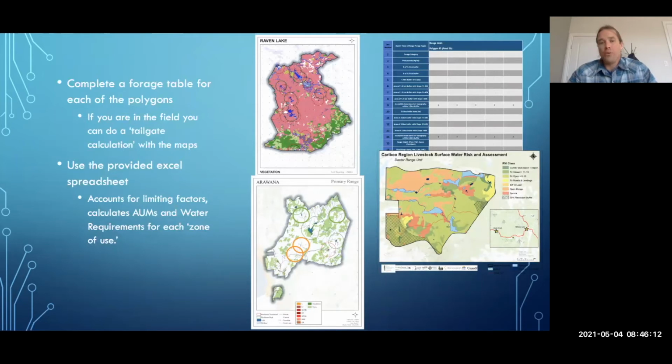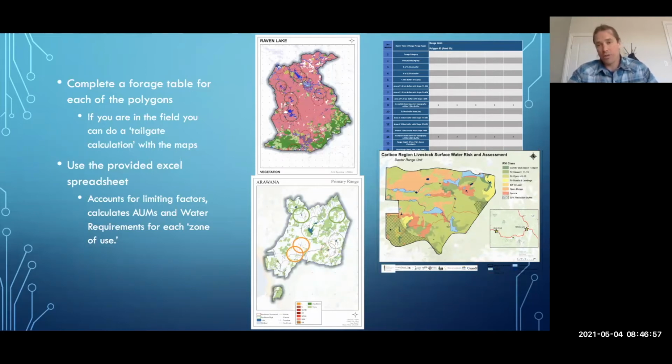So what we need to do to calculate this is we need to stratify. So we'd stratify our landscape into forage categories. Right now, if you look at the bottom left map, there's a lot of white on that map, and there's a lot of unknowns in terms of our forage resource on that map. If we look at the map on the right, we have a fairly detailed forage inventory of that area, and so we have more certainty in what our forage resources are, and what the different parts of the landscape are in terms of their forage type. And same with the top map. So we have a lot less white in the landscape.